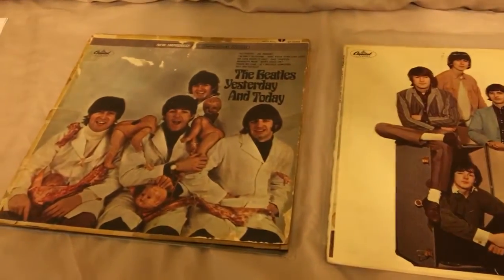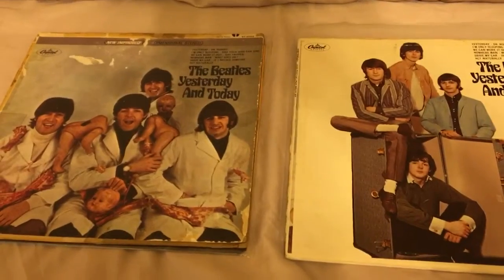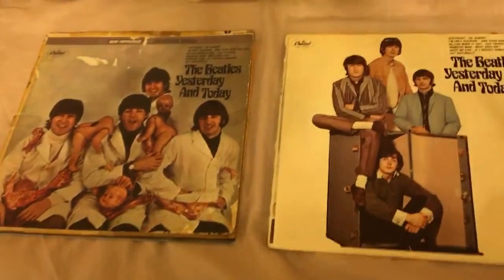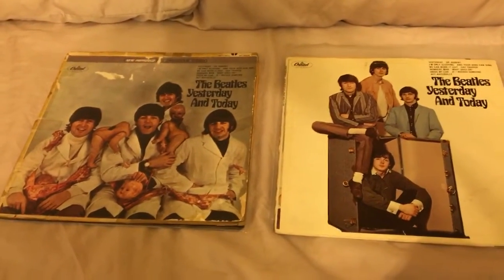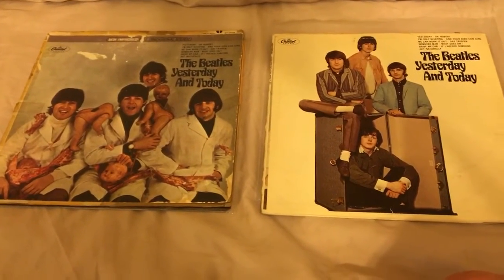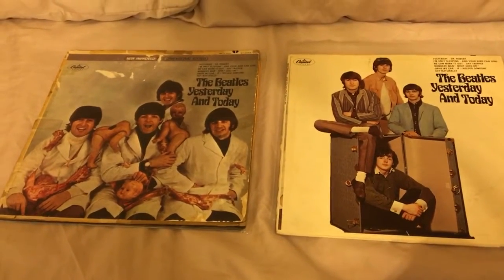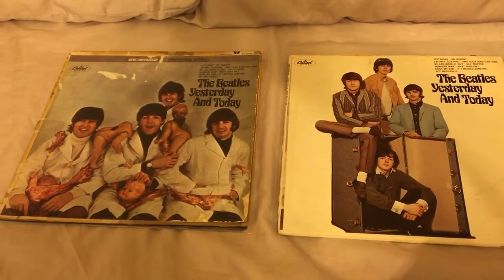Being able to just look at them, enjoy reading about them, and actually having them in my hand is so cool. Honestly, I never thought that I would actually have Butcher covers. So if there's anyone out there who thinks, you know what, I wish I would have one, it'd be so cool to have one, but I don't think that's ever going to happen, don't feel that way. If I can get one, anybody can get one. Just keep your eyes open, and you never know, you may actually end up getting one.